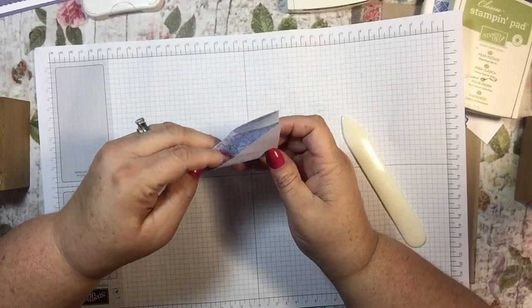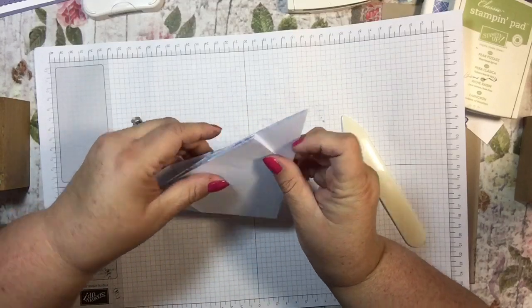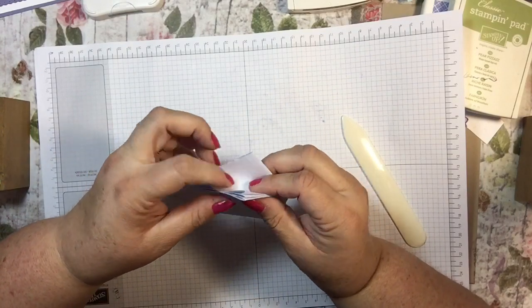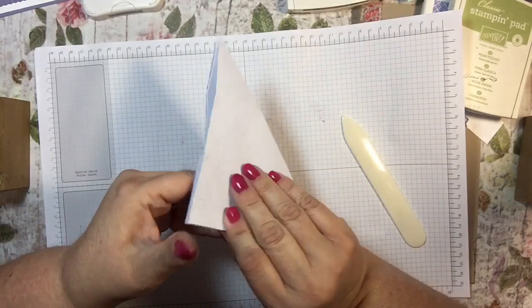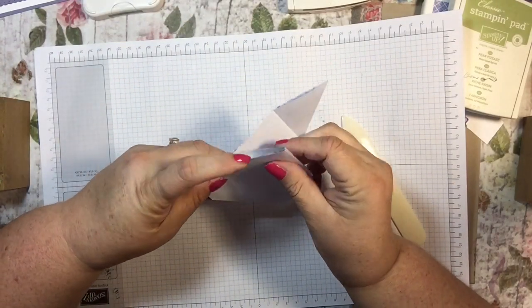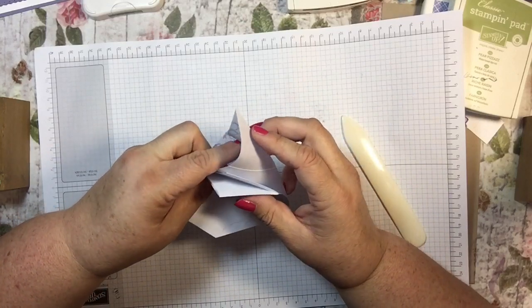Then when you open this up, these little triangles, you push towards you, or push in. So there's two on each side, you just push them in. So you're going to end up with a home plate looking piece of paper. I think that's home plate. Yeah.